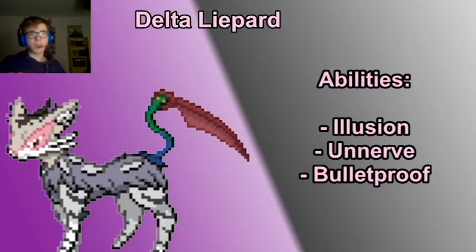Most notable ones are Shadow Ball, because you're weak to it, and Gyro Ball, because you're weak to it and because you're fast. Gyro Ball just kills this thing otherwise. So if you don't have Bulletproof, Gyro Ball kills. With Bulletproof, Gyro Ball does nothing. So that could be very nice.